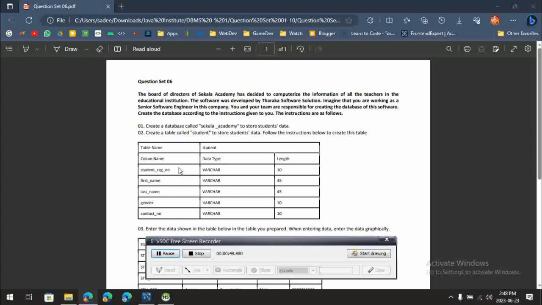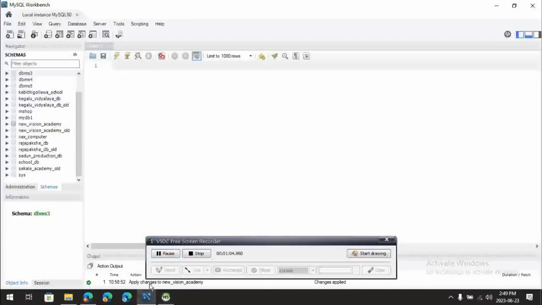Create the database according to the instructions given to you. The instructions are as follows. The first question is to create a database called Cycle Academy to store the data of the students. So I'm going to go to my Workbench software and right click here to create a new database.